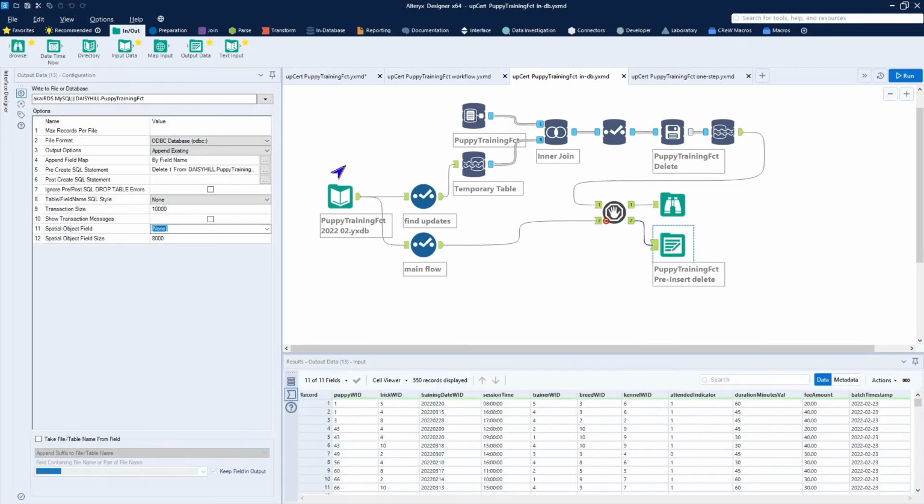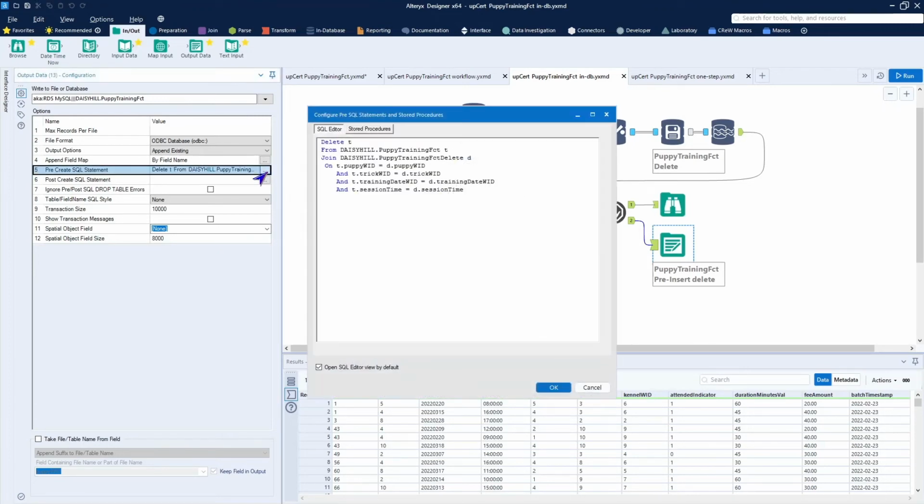Well, the real work is simply to append all of these records, the inserts and the updates, into the training fact table. But before it executes that, as a pre-SQL statement, it needs to do just that delete command that we had seen before.